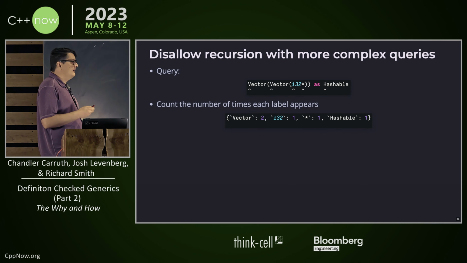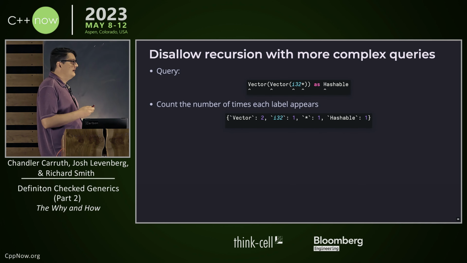Now, the proof relies on the number of labels being finite. But what do we do for non-type template arguments where there are potentially infinitely many different values? Like we might have an arbitrary precision integer type, which might have infinitely many different values it can store. The way we deal with that is, for integer types in particular, we invent a synthetic label that's all the integers. And for each integer, we assign it a count that is the absolute value of that integer.